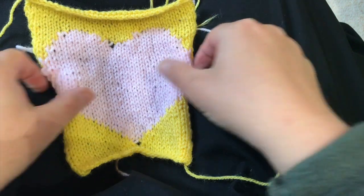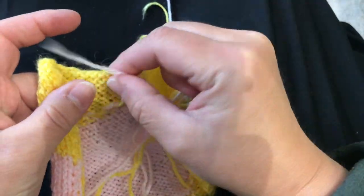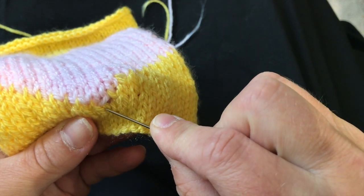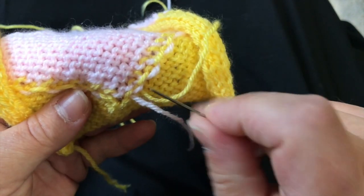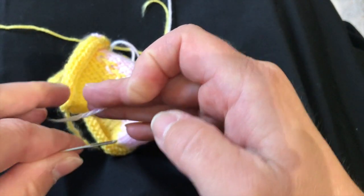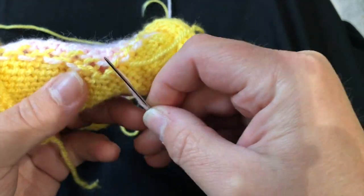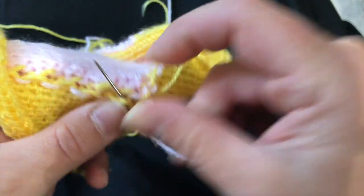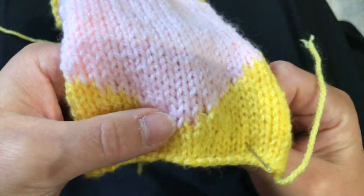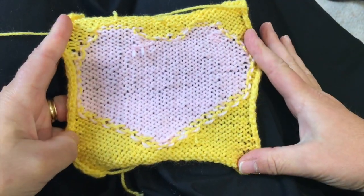Now I said I would show you — there are a couple of holes here which occurred because when we first started our yarns didn't twist over. You can see the pink yarn really wants to come round and in like that. If we turn it over, you can see the pattern that the yarn has made coming down underneath, so we just need to follow it on. You just get a darning needle — the end is a little bit short but it will still work — and carry on the yarn round so it goes through where it wanted to go. Turn it over and you can see we've closed up the hole. Then do the same weaving the ends with all the other ones. That's what it should look like on the back — all nice and neatly threaded in. And there's our finished square.